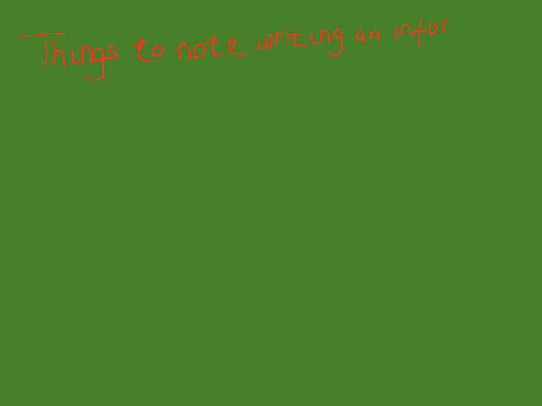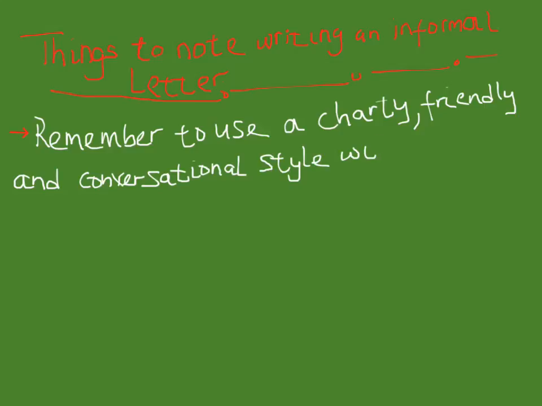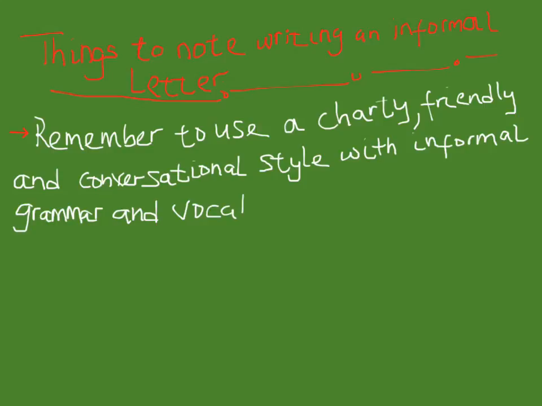So when writing an informal letter, there are certain things you should take note of. Remember to use a chatty or a friendly conversational style, informal grammar. So when you're writing an informal letter, avoid using very big words, like flabbergasted, flamboyant. Come down to earth. Speak to your friend like she is your friend.